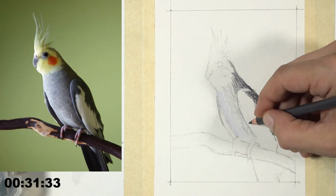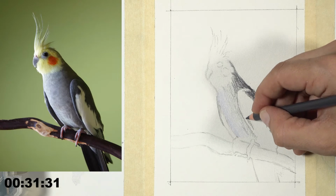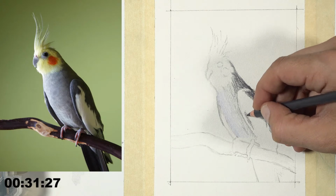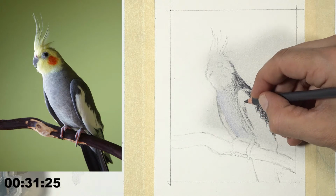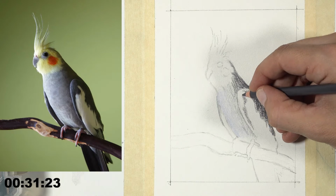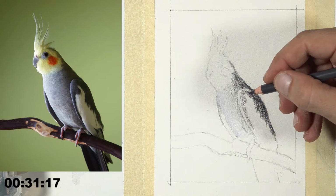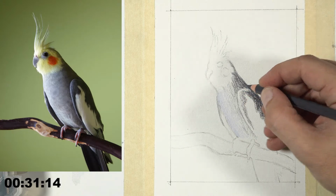And we've got a question: what brand of colored pencils? These are Prismacolor Premier pencils. These are wax-based pencils. They're the softest variety of colored pencils that Prismacolor makes. They also have a line called Verithin, which are harder pencils. And I like those too. I think I've used them on Getting Sketchy before. Verithins.